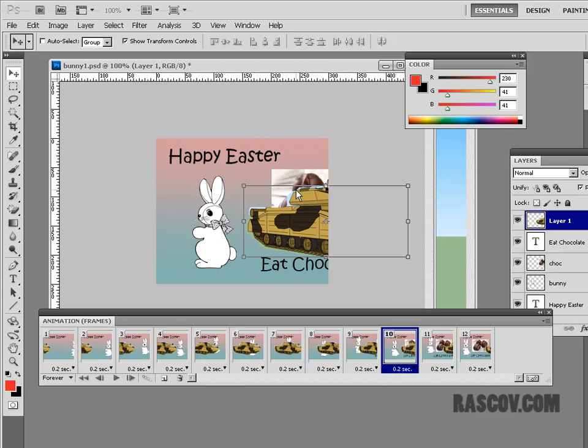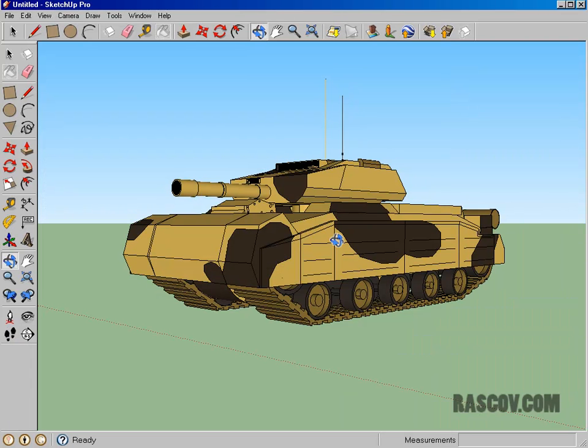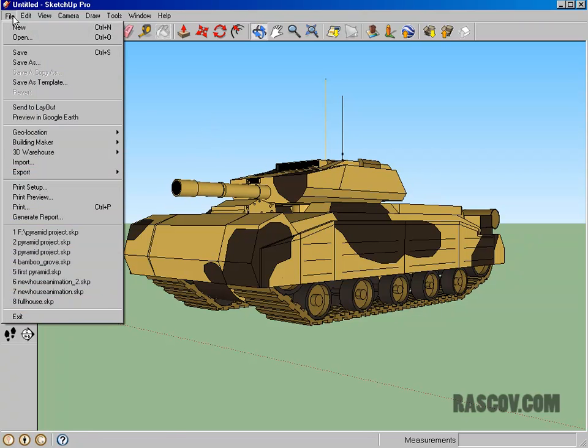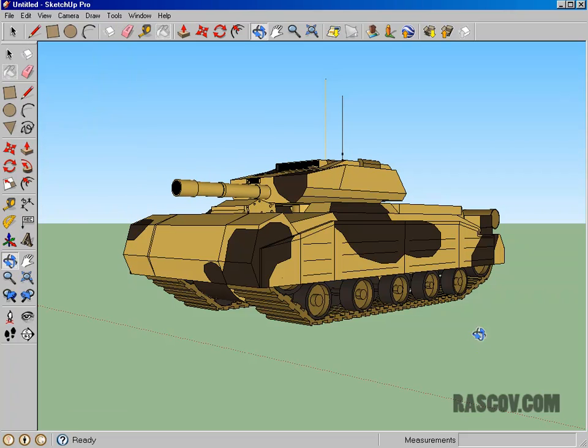So Google SketchUp, as you can see with this quick example, I'm going to pause this movie and then show you how to do an animation in this program, is a great way. There's a lot of pre-made models already under 3D Warehouse, Get Model, and things like that. So download and try this application. It's a lot of fun, and think of the possibilities you can use in multimedia with this.